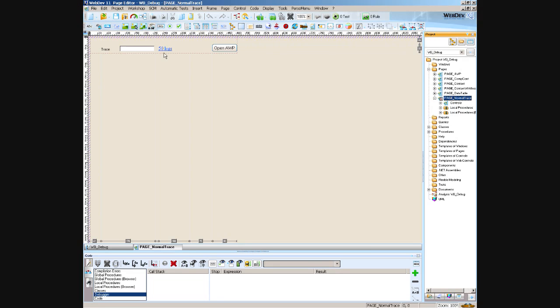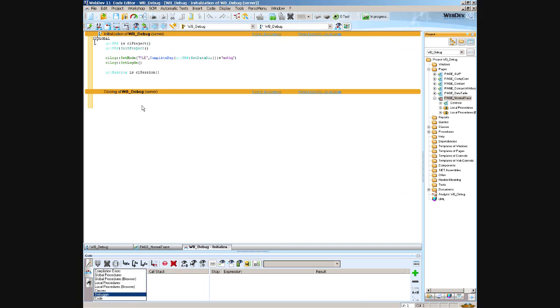It's in the page normal trace. We have this 50 log button. The first thing that we have, of course, is in the project initialization code, where we have CL project again, init the project, same as usual. Then we have this global method. You remember the course on object-oriented programming.